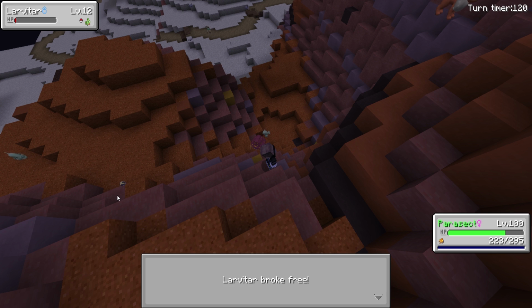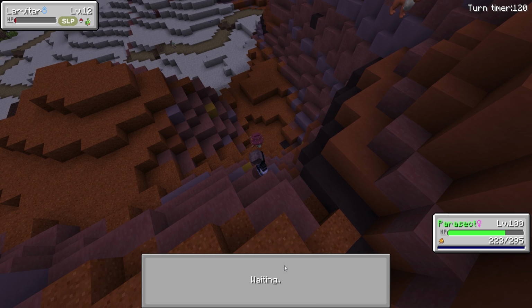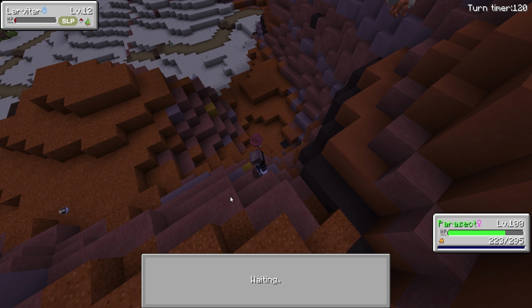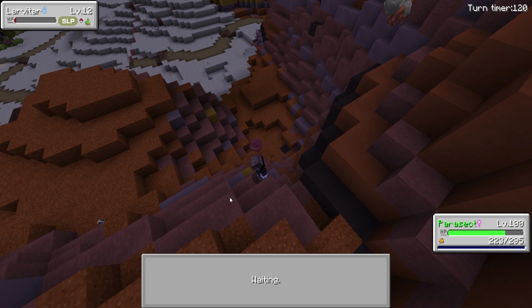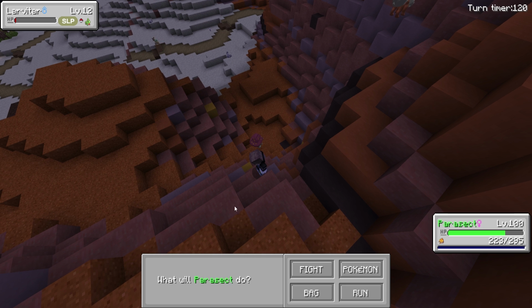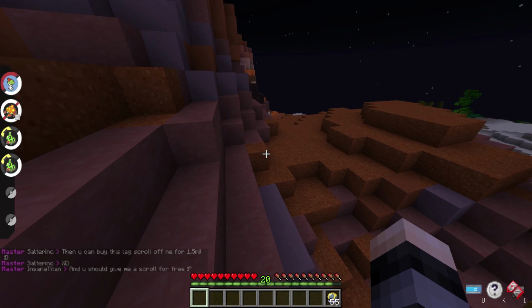Okay, is this Larvitar just not going to get caught? Like, what? Come on now. I'm trying here. I've wasted like 6 Ultra Balls on you. Just come on. If you don't want to be caught, that's fine. I'll move on to another Larvitar, but I feel like it would be nice. Broke free again. That's like 7 or something. And there we go, finally. After 8 or 9 Ultra Balls, we caught the thing.